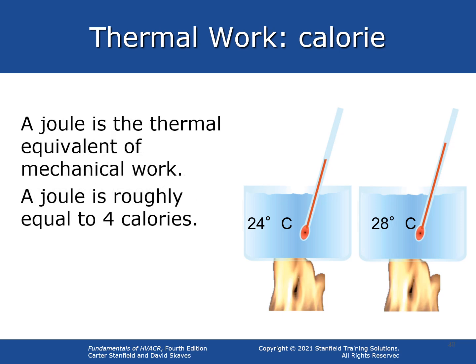Thermal units based on a temperature change of water are slightly inaccurate because the amount of heat required to produce the change does not remain constant. Today, joules are more commonly used as thermal units of work in the SI system because the amount of work represented by a joule is constant. A joule is the thermal equivalent of mechanical work. A joule is roughly equal to 4 calories.